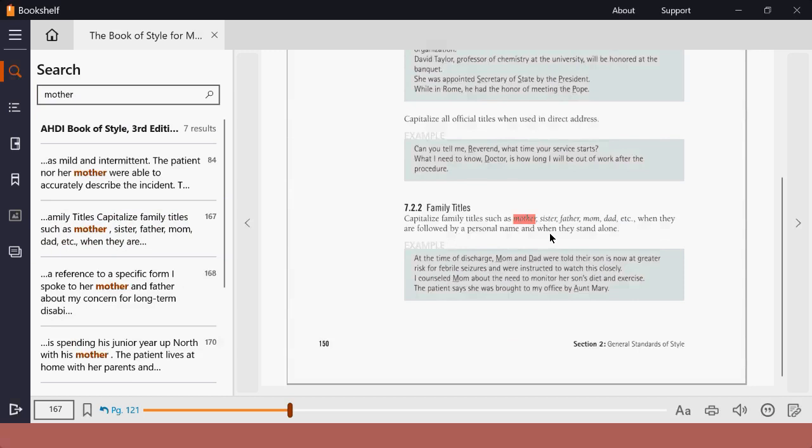So if there is a pronoun along with it, like the patient's mother, it stays lowercase, but if you have a doctor say, "Mother brought the patient in today," or, "After the surgery we told Mother and Father how it went," in those cases, they're standing in for proper names, so you have to capitalize it. A good rule of thumb for capitalization is if it's standing in for a person, you want to treat it as a proper noun.